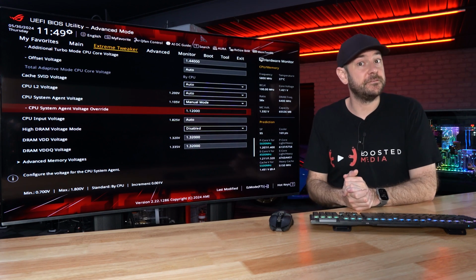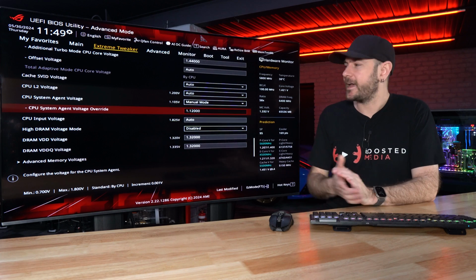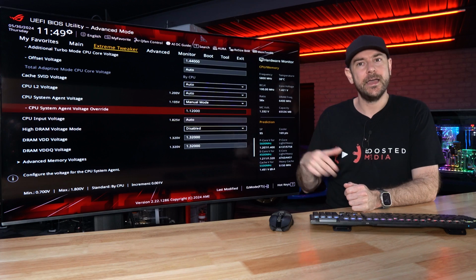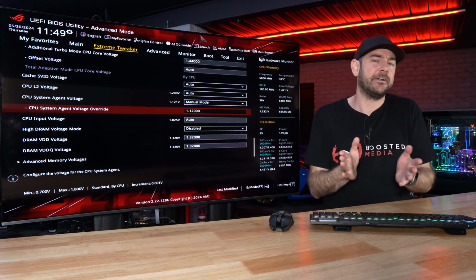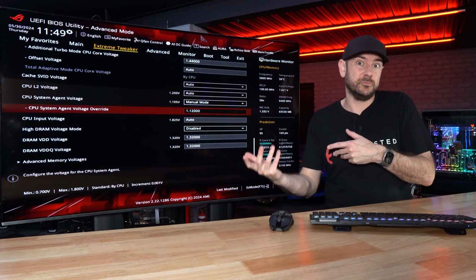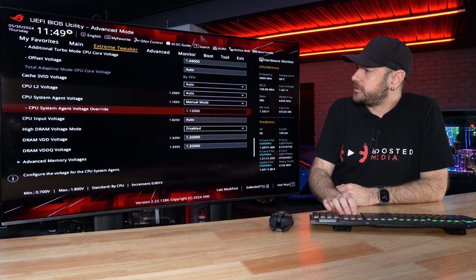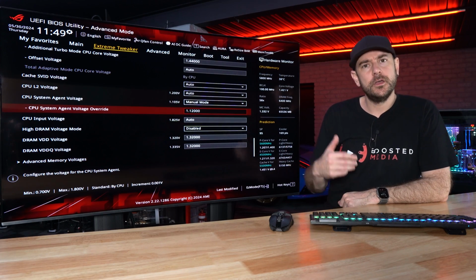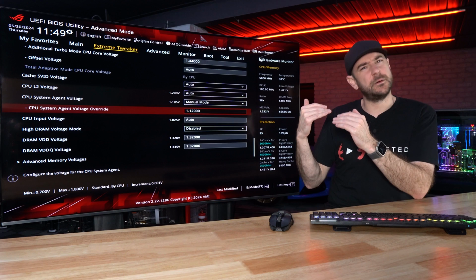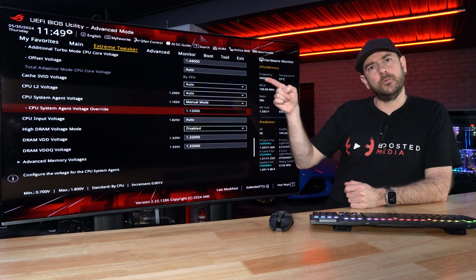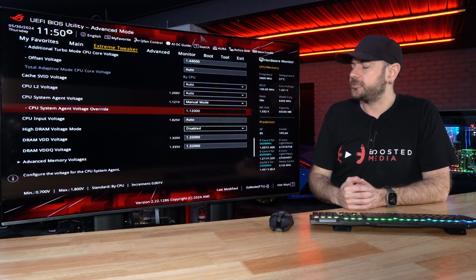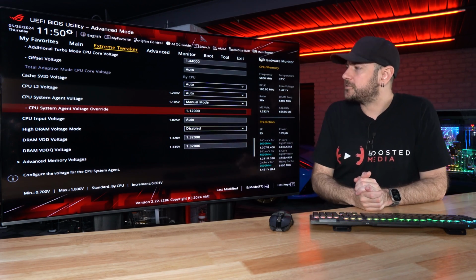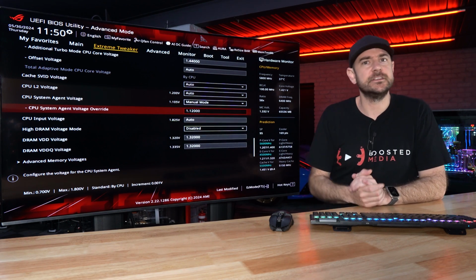What we're finding with these 13th gen and 14th gen CPUs is that in some cases, not every case, even 1.3 volts, or anything over 1.2 volts in some cases, is just too high and actually introduces instability. So it's a little bit counterintuitive. Normally you would think more voltage equals more headroom, but it's actually the opposite with these CPUs. So set this to 1.12 volts as a starting point. If you find that it's unstable, you can raise it. The cutoff seems to be somewhere around 1.2 volts, so rather than working backwards from 1.3 volts, start at 1.12 and work your way up if you need to. You're probably going to find the sweet spot is somewhere between 1.12 and 1.2 volts if you have one of these impacted CPUs.